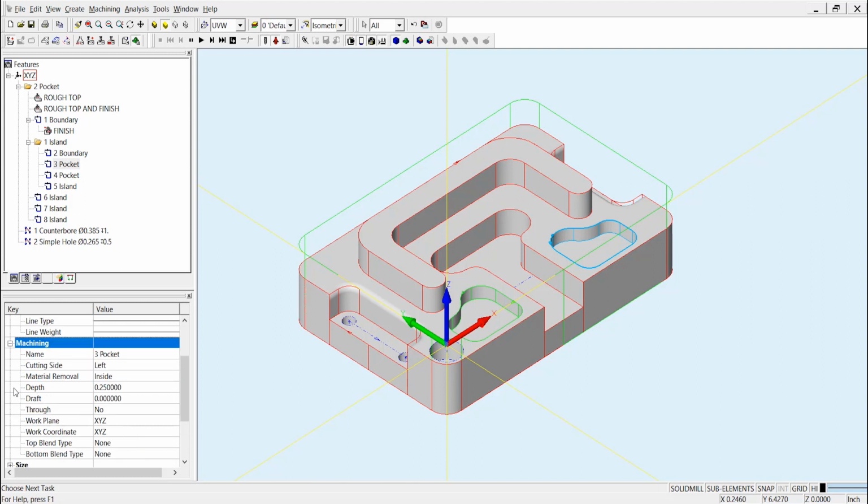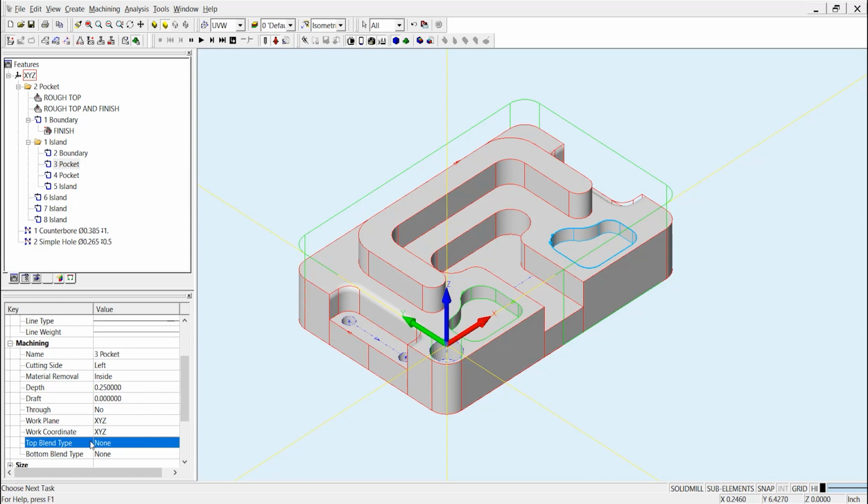On the machining tab, these are the properties that are going to be related to machining. For instance, I've got the total depth, I've got the work plane, which needs to align along my tool axis vector. I can add a chamfer or a blend to either the top or the bottom. Total depth in particular is rather important because this is going to be a default inside of the operations. The operation total depth field will default to the feature total depth.